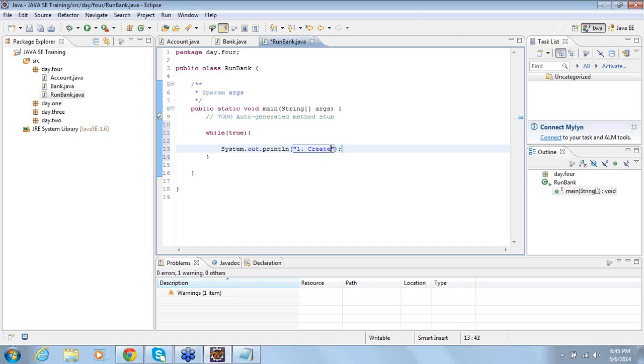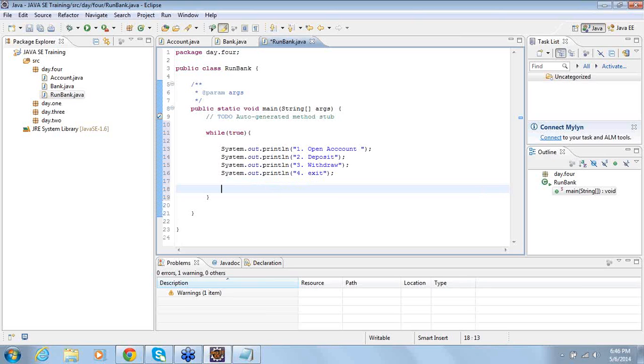Option 1, open account. Option 2, deposit. Option 3, withdraw. That's it. 4 is to exit.